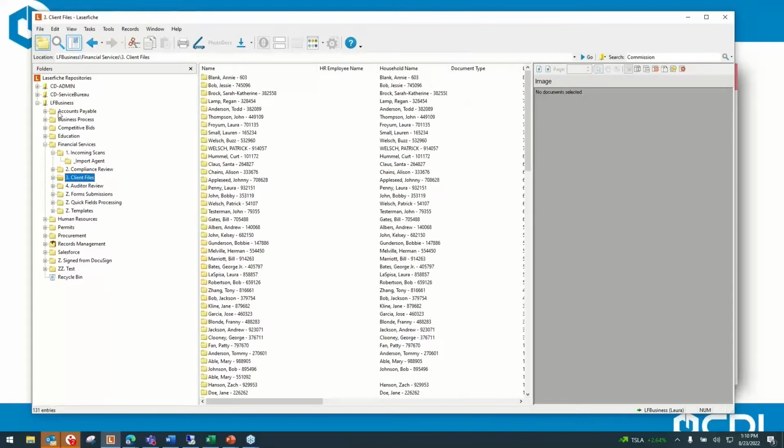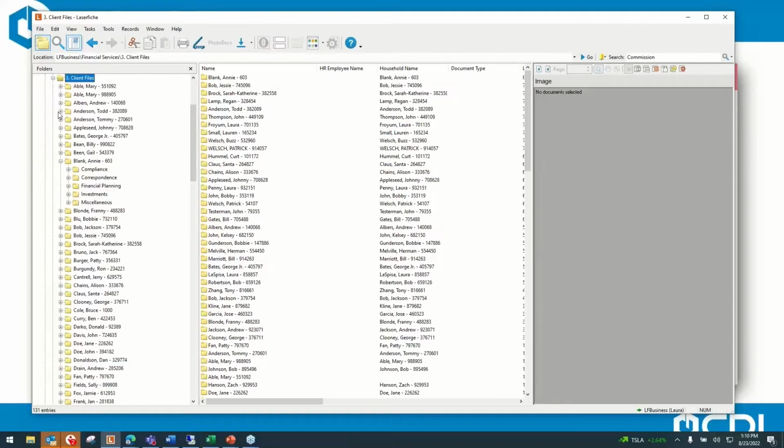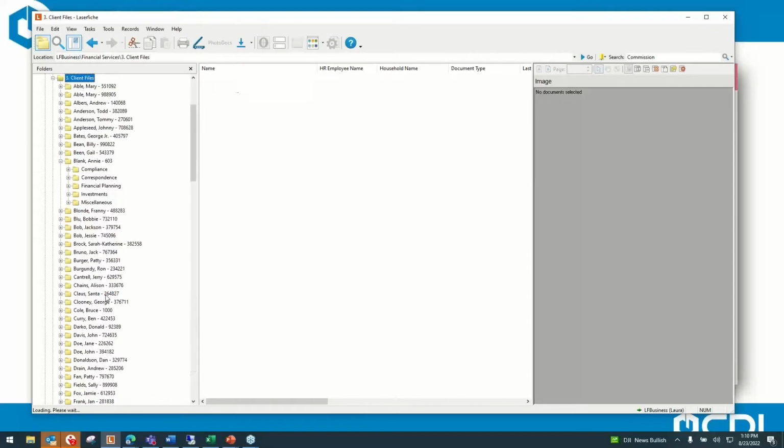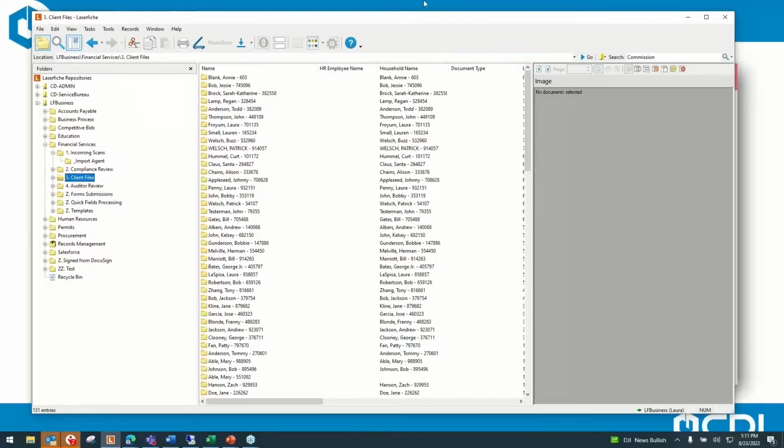And then you can also, once you're in a folder, so if you click enter, you can type a letter, and then it will jump down to where that letter appears within that folder structure that you're opening. So just a couple of quick tips to help you navigate around. Here I just clicked the F twice and it jumped to financial planning since that was the first one, but then when I hit it again, it jumped down to fan patty. So again, just helping you kind of breeze through those folders a little bit more quickly.